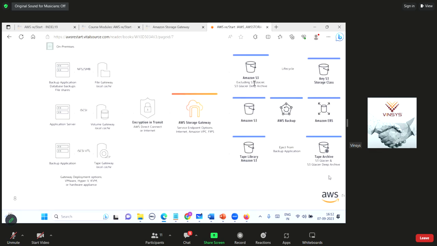If you wish, you can move that data to another storage class using the life cycle. S3 can be backed up and it can be even converted into Elastic Block Store. This is for volume. And then we are having the libraries. So again, those can be archived in the Glacier or maybe the Deep Archive. For volume gateway, initially we will keep it in the S3. And in the form of EBS snapshot.